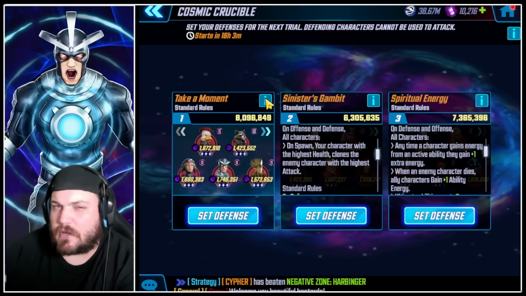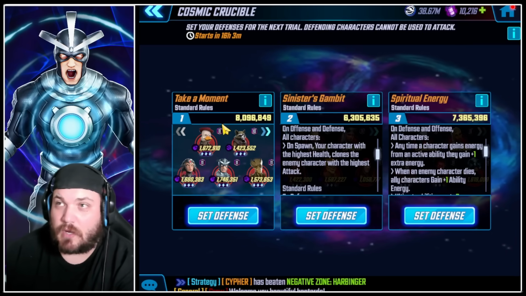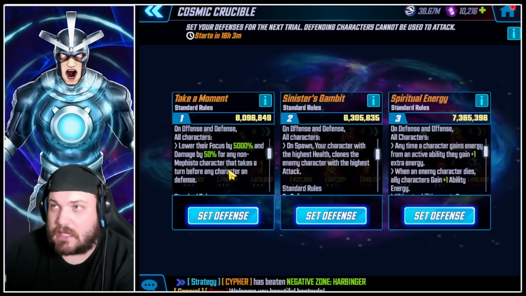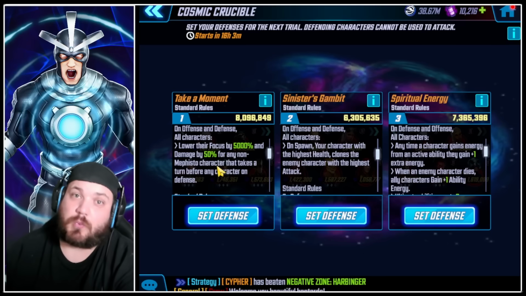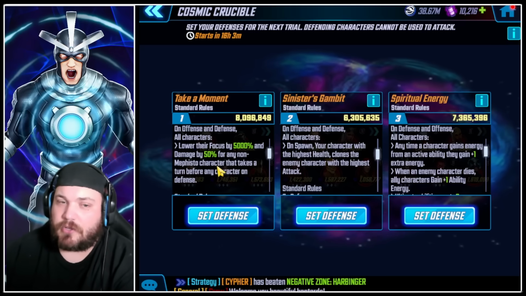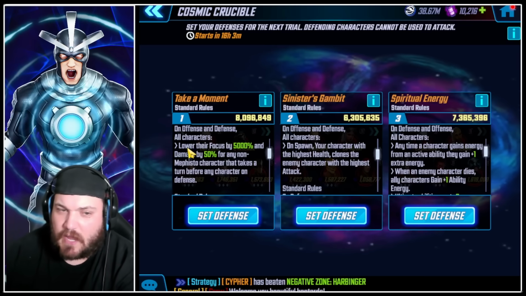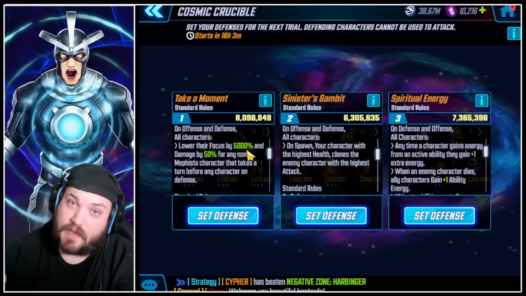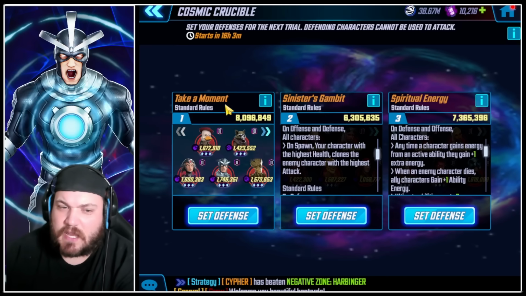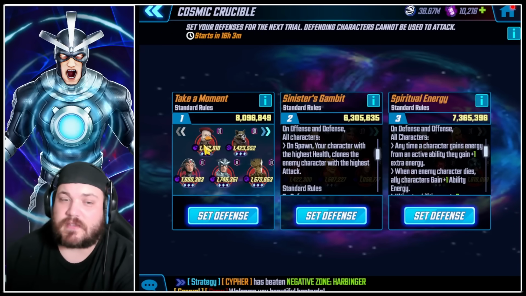I might be using Starjammers here. The reason for this is because the mirror match tend to be what people go for. However, the mirror match is going to struggle. Howard the Duck, if he's in position 5, this is how the mirror match wins, right? If he's in position 5, he's still giving speed bar to his team. All your characters get to go first. But if all your characters get to go first, and you have less focus, 5,000% less focus to be exact, and 50% less damage, well, then you're kind of going to whiff all of your abilities. And then the enemy Starjammer is going to hit you back twice as hard.